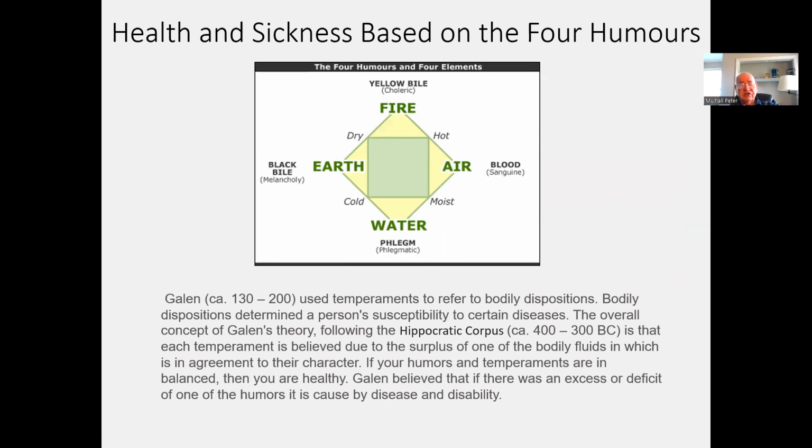you're sick when these humors are no longer in balance, when there's too much of one and not enough of another, and that's when you get sick. And the way you get healthy is to go back and bring back that balance, right? And so therefore, we have the obvious therapy of bloodletting. If there's too much of something in your blood, well, let's take some of your blood out of you, and that will restore your health.